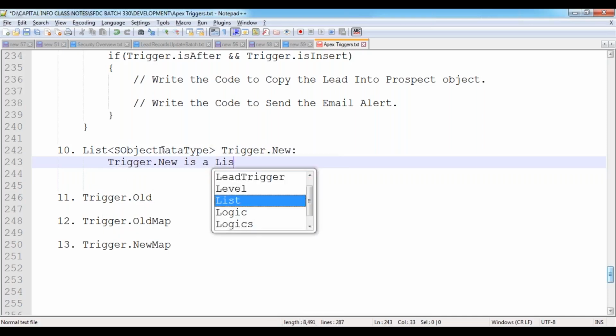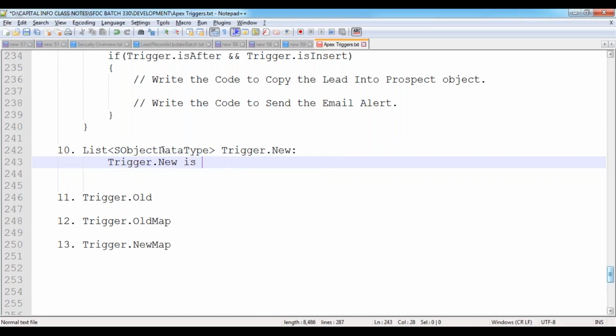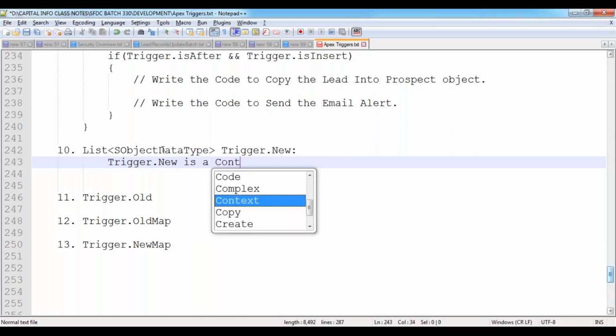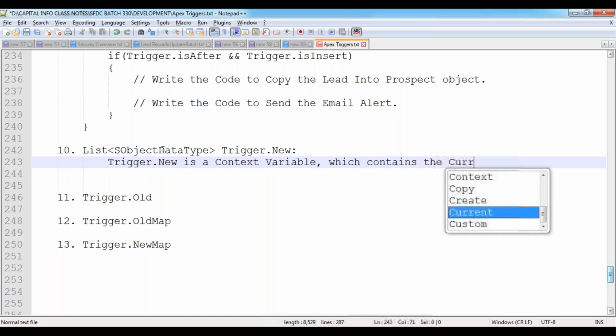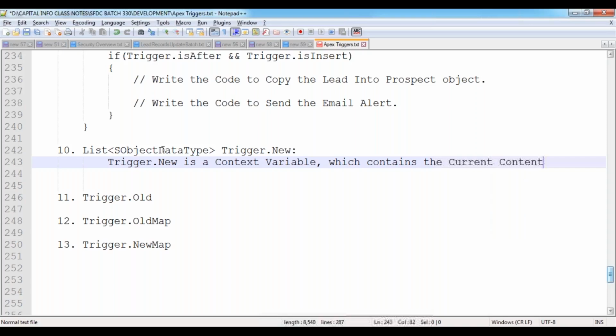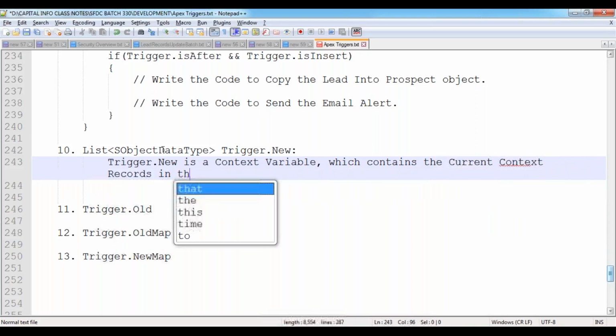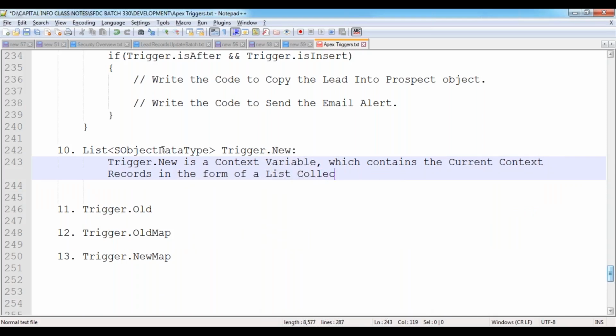Trigger.new is a list collection or a context variable which contains the current context records in the form of a list collection.